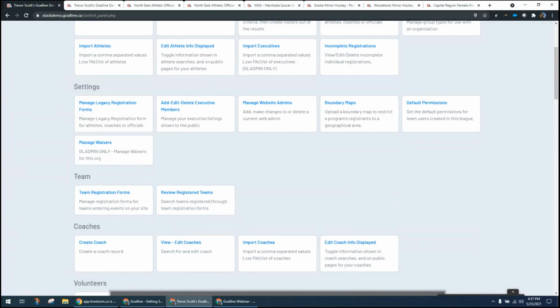And then speaking of doing these things concurrently, you don't have to do it all yourself. The next thing that you might want to do, or maybe the first thing you want to do, really depending on who you are, is add other administrators with granular permissions to help you out with your tasks.